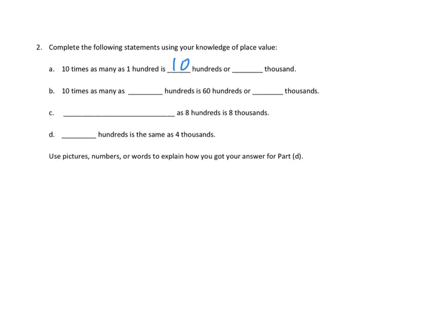10 times one of anything would make 10 of them, right? 10 times one cat would be 10 cats. 10 times one boat would be 10 boats. And 10 times 100 is 10 hundreds. I'm going to leave the other part of this for you, though.